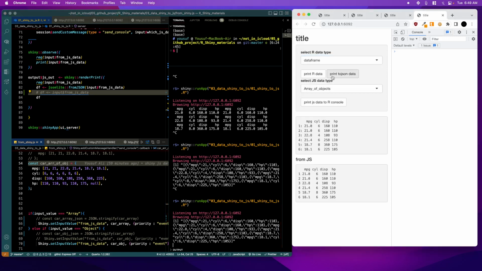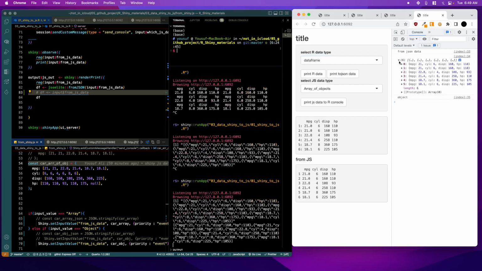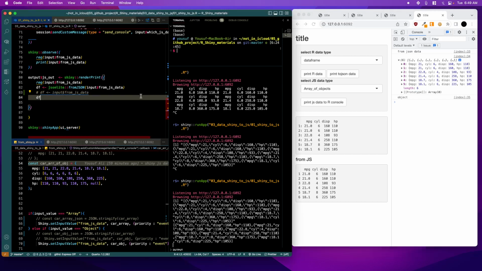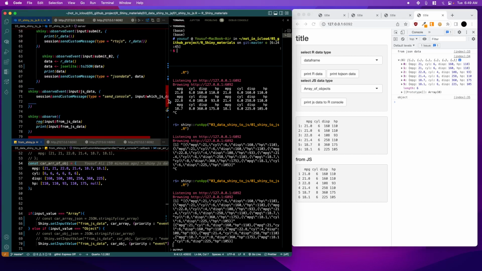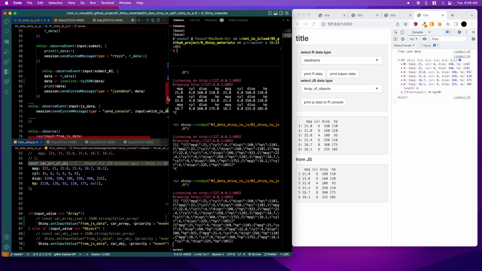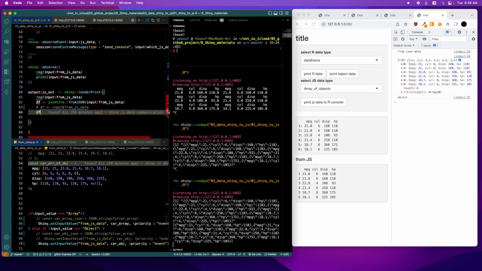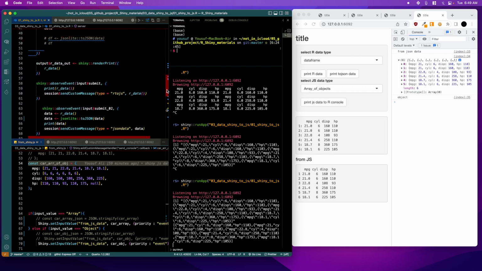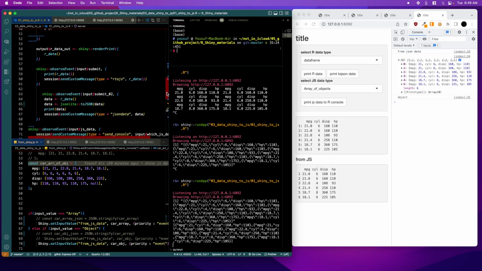If we select data frame and print JSON, in this case it only prints the row.